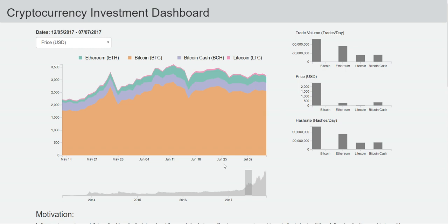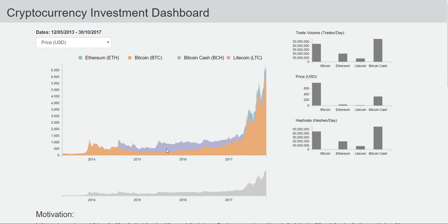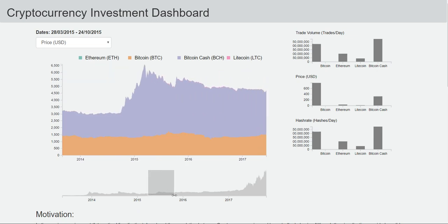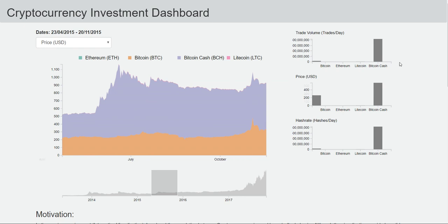Additionally, the static visualizations, and I say that loosely, right here on the right side of the screen give a little bit more insight. Because Bitcoin tends to dominate with scale, the visualizations on the right-hand side provide an additional visual feature as far as, okay, how did these coins stack up? For example, you see right here, Bitcoin Cash was definitely a contender and in a certain interval of time exceeded Bitcoin. So as we move our time interval here, the right side of the screen definitely gives you, in my opinion, a much more refined scale of what was going on at the time.